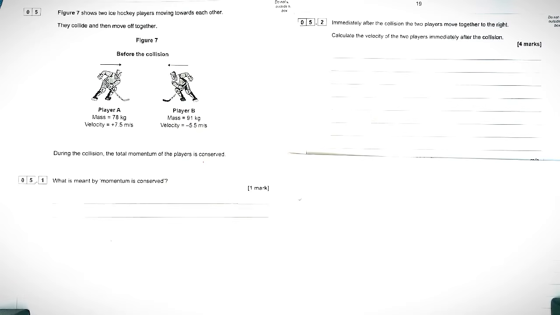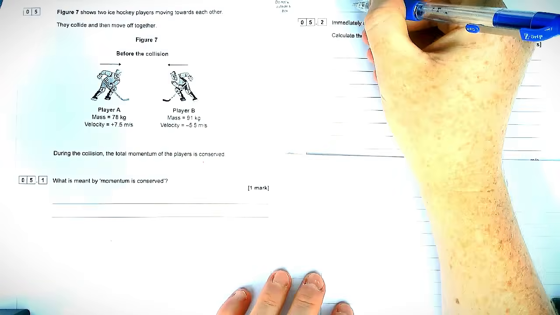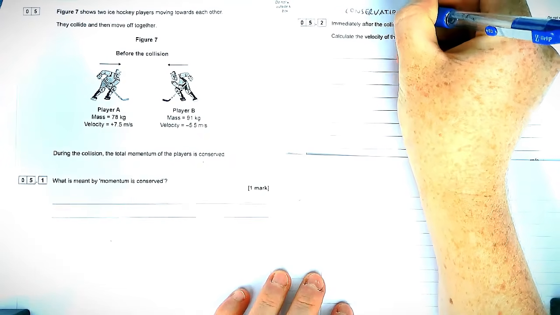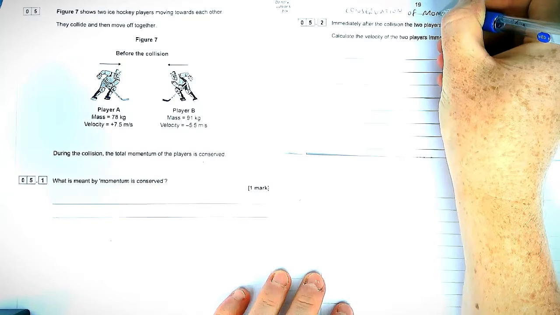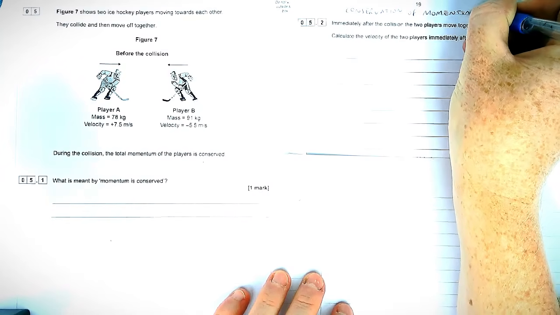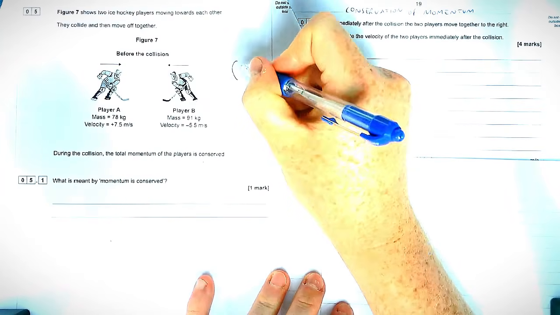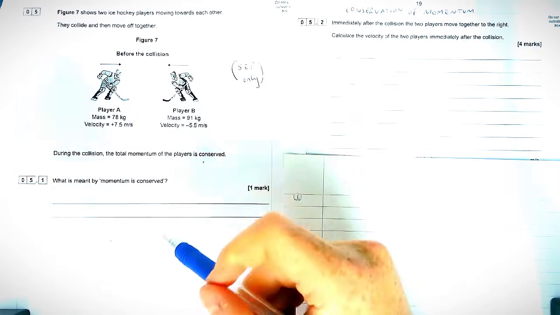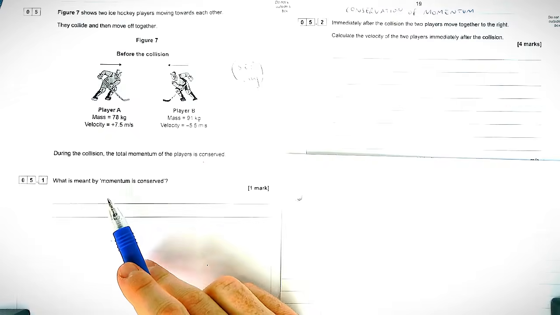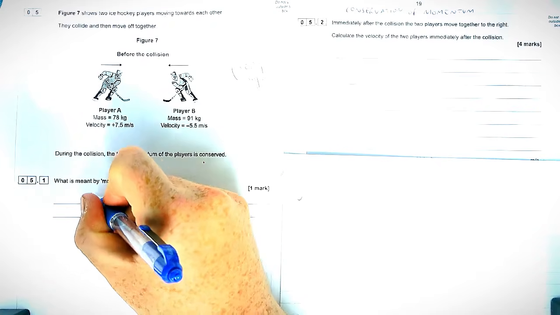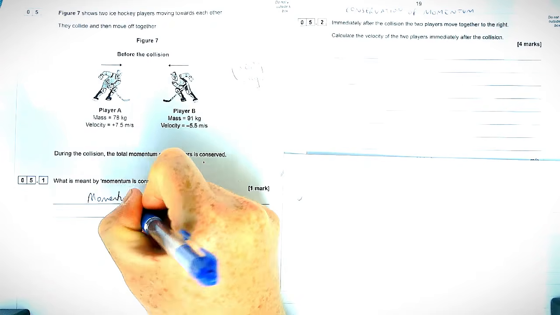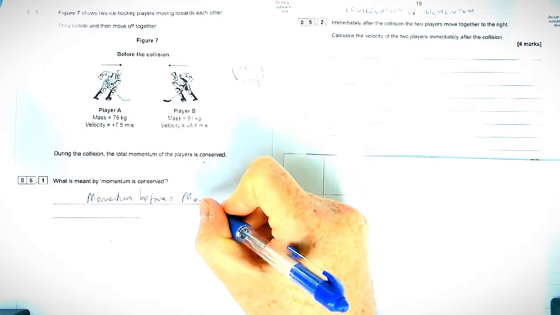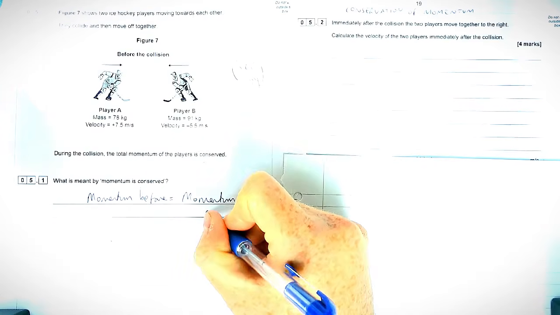For our next question, we're going to look at a conservation of momentum question. The calculations in this, you only need to know if you're doing separate science, but you do need to know the general principle if you're doing a combined science higher tier. So the question in general here is for separate science only. We'll do the whole thing, even though the first mark should be relatively straightforward. Momentum is conserved means momentum before the two hockey players collide equals the momentum afterwards. If it was 2 marks, you'd say in a closed system, with no external forces, but we don't need to worry about that here, but I'll put it in brackets in case it's a 2 mark question.